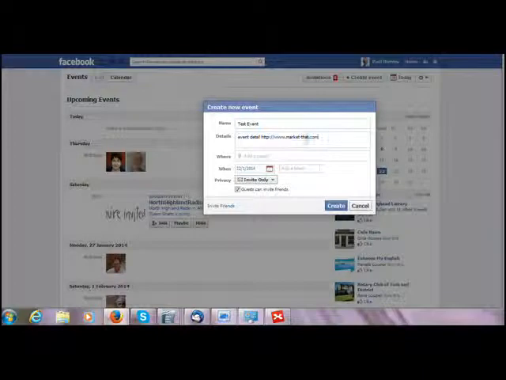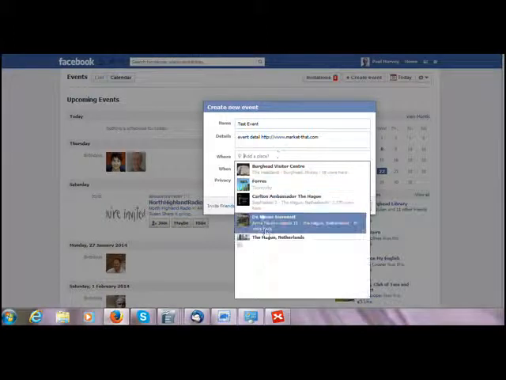Okay, so then I've added a web there for the location there. Where it's taking place, so you need to kind of highlight that.